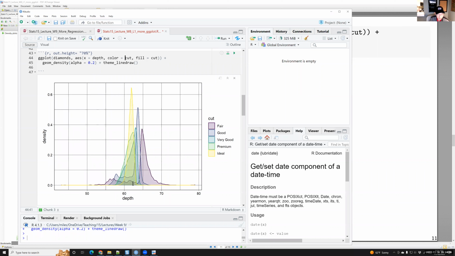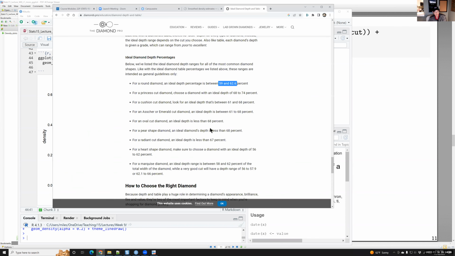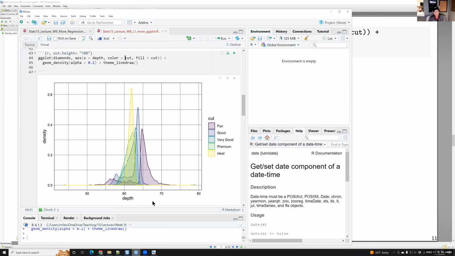And indeed, it looks like for the ideal diamonds, the depth is right around 61, 62. So it says 59 and 62.6. And there does seem to be a spike right around 62.